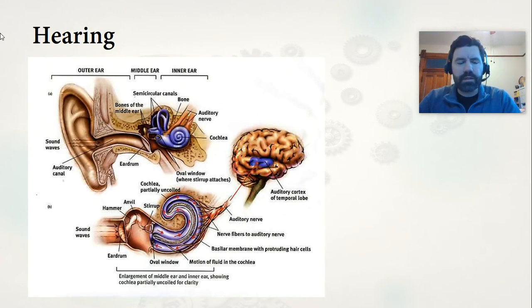For our sense of hearing, there are a few structures that I want to draw your attention to within the ear. One is the cochlea, and the cochlea is kind of this snail-like structure. And the idea here is that the cochlea is part of our inner ear. As sound waves travel down through our auditory canal, hit our eardrum, the eardrum vibrates with that sound. There are these small bones that exist in our middle ear that move with this vibration, and then it pushes this sound into our cochlea.